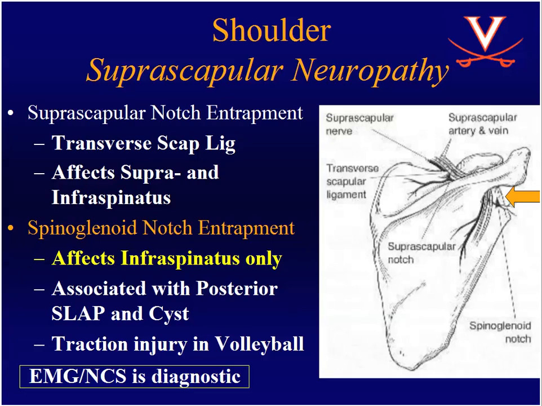If, on the other hand, it gets impinged at the spinoglenoid notch down here, it's already given off the nerve to the supraspinatus and will selectively affect only the infraspinatus. This is important because it allows you to address the treatment. And the treatment then is to decompress that cyst. The cyst is almost always associated with a labral tear, just like the meniscal cyst is associated with a meniscus tear. And therefore, the treatment has evolved to decompress the cyst by decompressing the labral tear and repairing that labral tear.